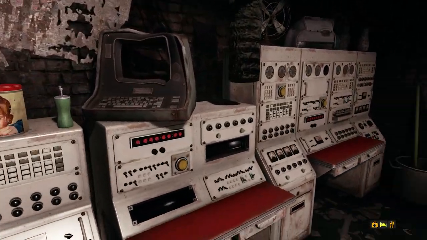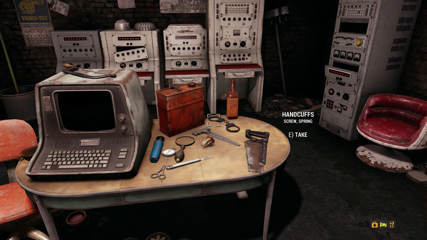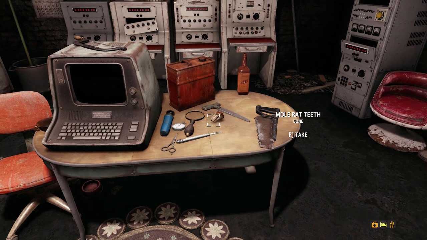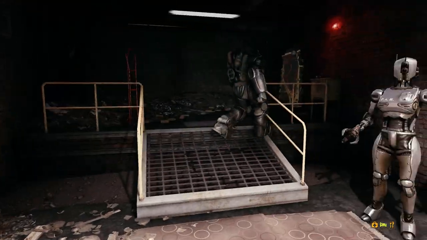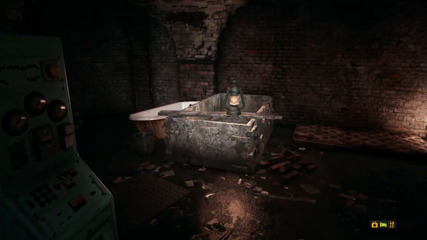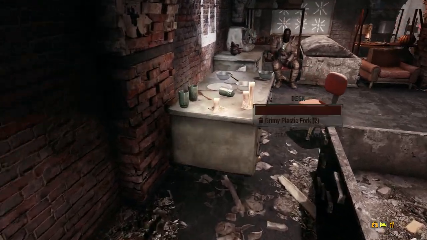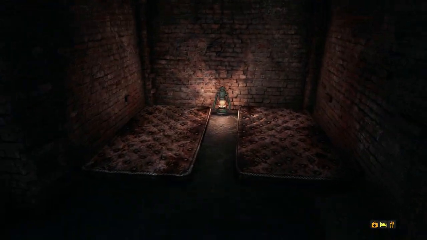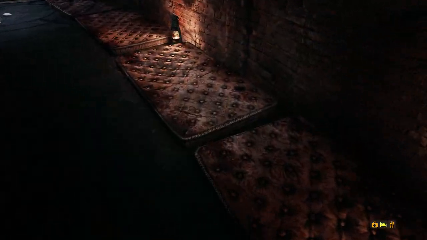Alright. It's just too much for her to handle right then and there. Take some handcuffs, that's free. I don't really need to worry about the bone. There's not much else around here. I don't see any travel hub thing, or a fast travel place. Advanced filter. You guys just all sleep on the ground.